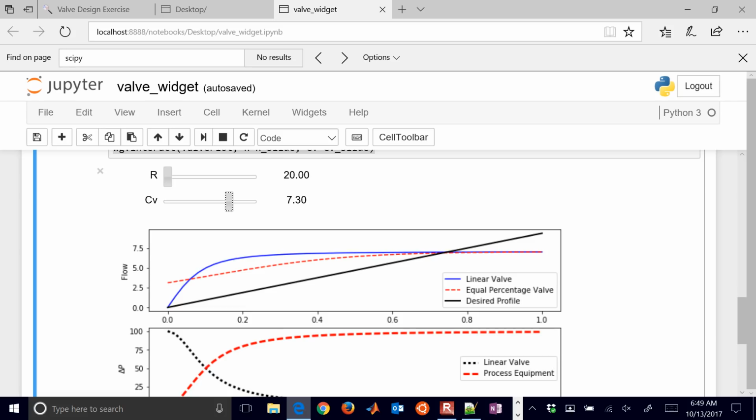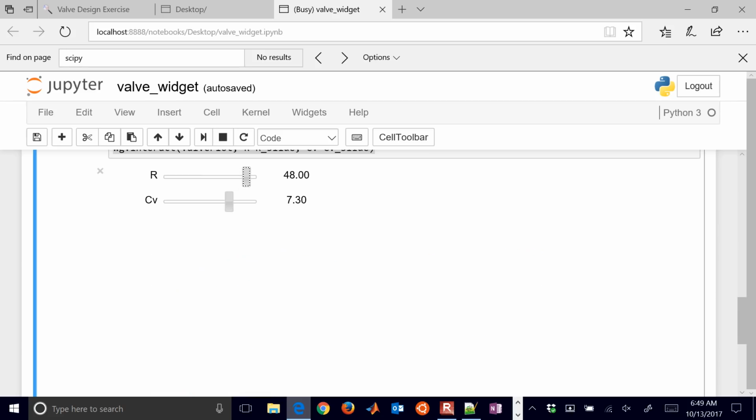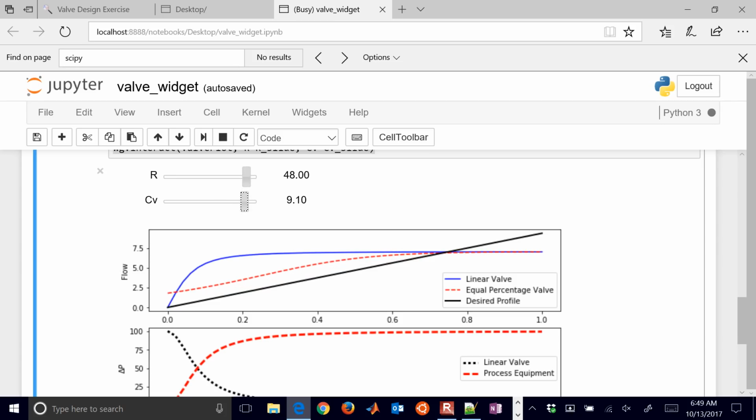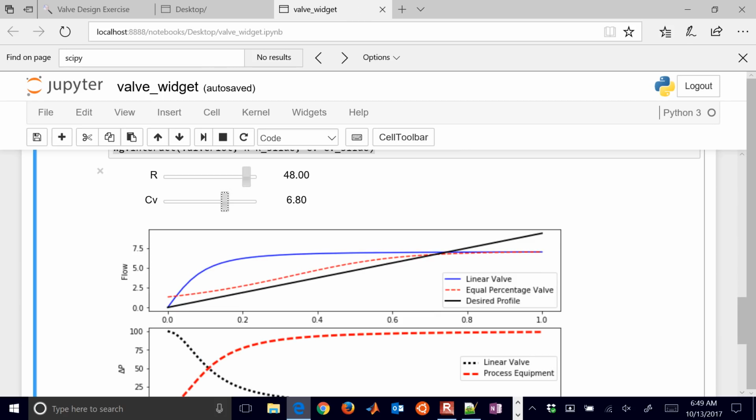But then I see that my R value isn't necessarily right, so I can adjust that one as well to try to make this a more linear profile. So this is that valve coefficient. Maybe I need to increase this just a little bit more. Okay, that actually looks pretty good right there. So it doesn't meet right at the top, but you can see down in this region you have a very linear profile, and then it becomes insensitive. It just can't open wide enough.